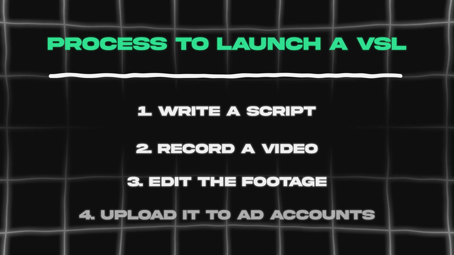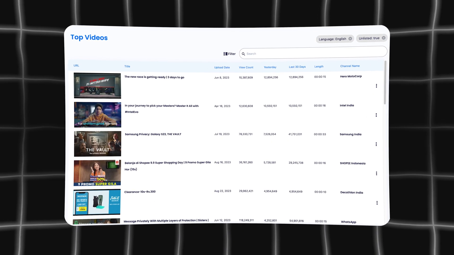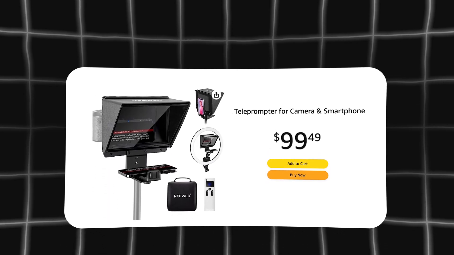The process to launch a VSL within days is straightforward: you need a script, you shoot, you edit, and you launch. In phase two, you shoot different hooks to place at the very beginning of your VSL or replace the initial hook. To script an ad, use the winning VSL structure I showed you. For inspiration, look at what other marketers are doing — go to the Meta Ad Library or Viralio.com to see what other VSLs look like. Don't copy word for word, but understand how they look and feel. Once the script is finalized, get your spokesperson in a room, buy a teleprompter on Amazon for about $100, and shoot the base of the VSL with just your phone.